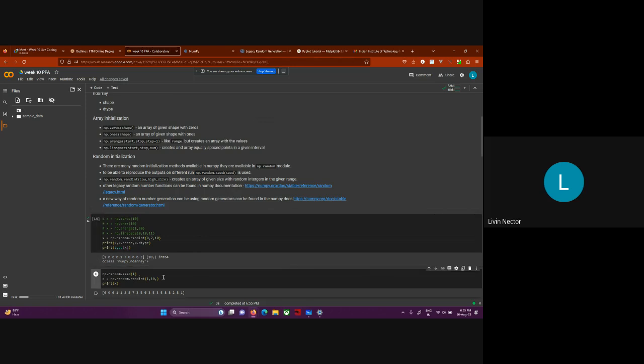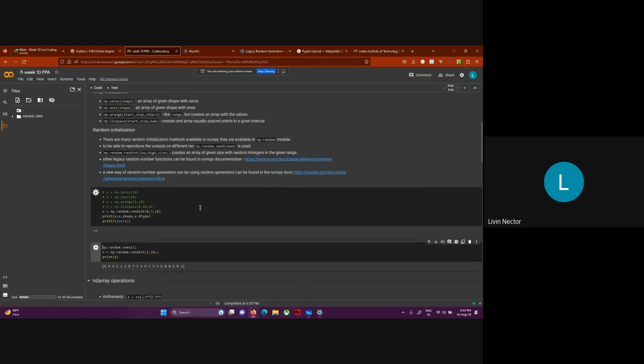If you want to reproduce the results, because each time you run randint, every time you will get different random values, and you want the random function to generate the same numbers, you have to add a seed using np.random.seed. For the value of 1, it creates a set of random numbers. Let's generate 10 random numbers. Yeah. And if you run this again, it will produce the same 10 random numbers.